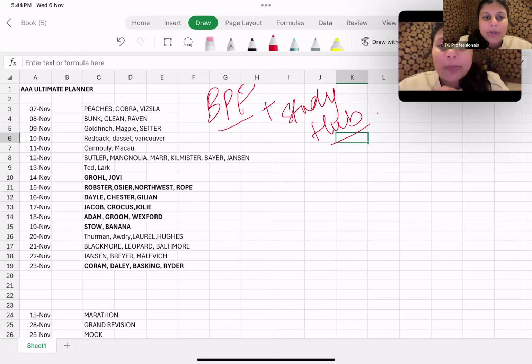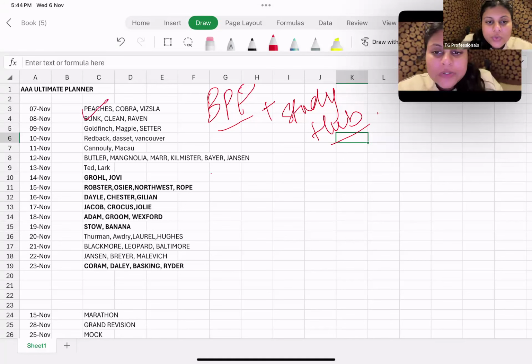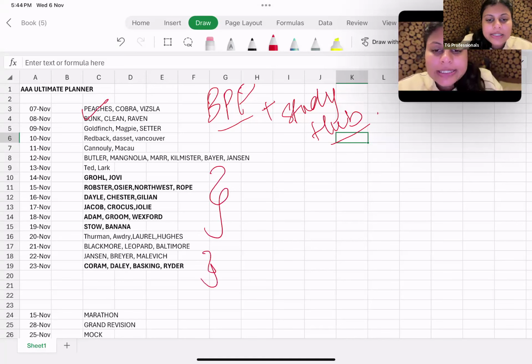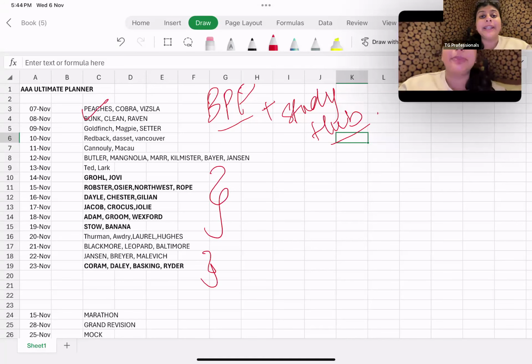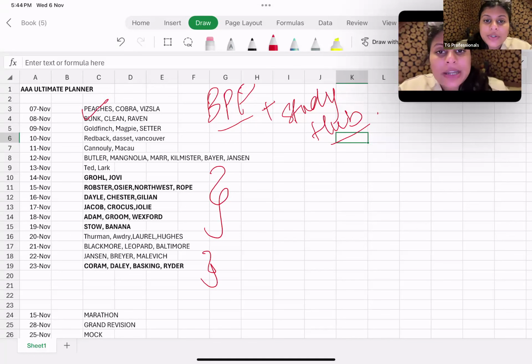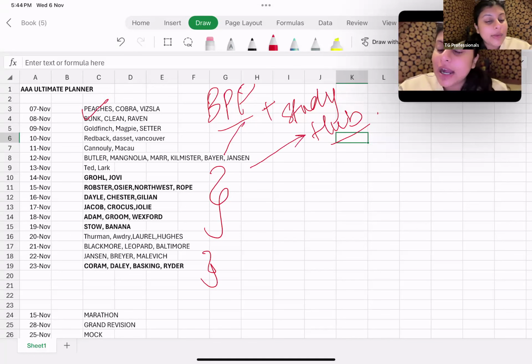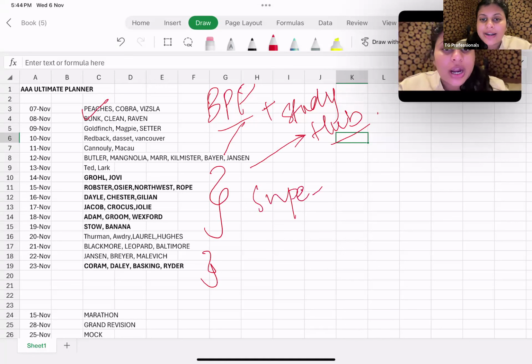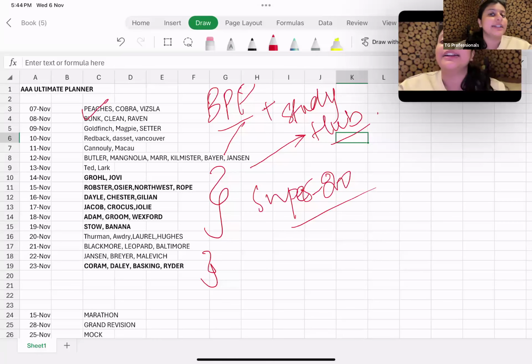On 7th of November, you're doing these three questions. And these are the super 20 questions, okay? These are the super 20 questions that I've pinpointed or cherry-picked for you. This is to be done from, again, two sources, BPP and Study Hub. The bold ones are the super 20 questions, which are to be written and practiced.